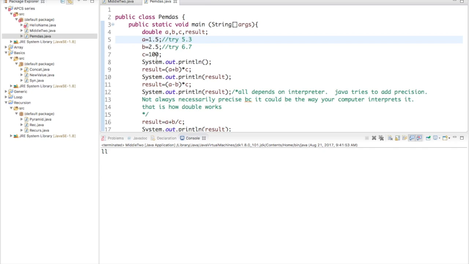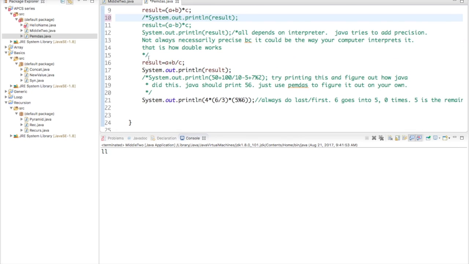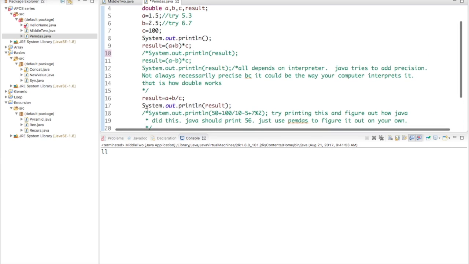Now we're going to test the various ways Java uses PEMDAS, how specific we have to be with the parentheses, how literal it takes multiplication and division. So now let's start off with this simple code. Let me just comment this out. For those of you who don't know, a multi-line comment starts with a forward slash and a star, and you can end it with a star and a forward slash.